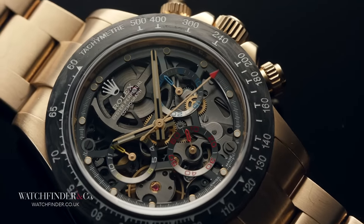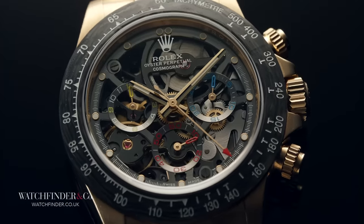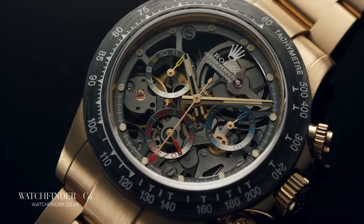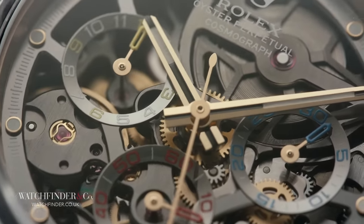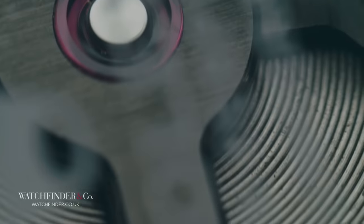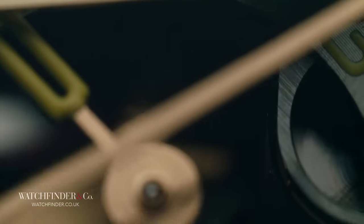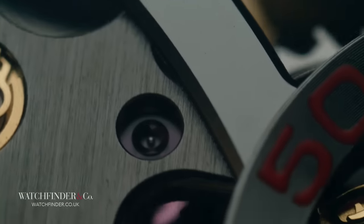For every rule, there's an exception. A Zagato Aston Martin, for example, is a work of art that elevates the original to a new level, and that's not by accident. Zagato has spent a lot of time and money considering every aspect of the base car to determine how best to bring its own appeal, and has developed its own production methods and craftsmanship to bring its ideas to life. A Zagato is its own entity, so far removed from the original that it presents a unique personality that makes it distinct. It takes a boatload of skill and expertise to do something like that, which is why it's the exception.